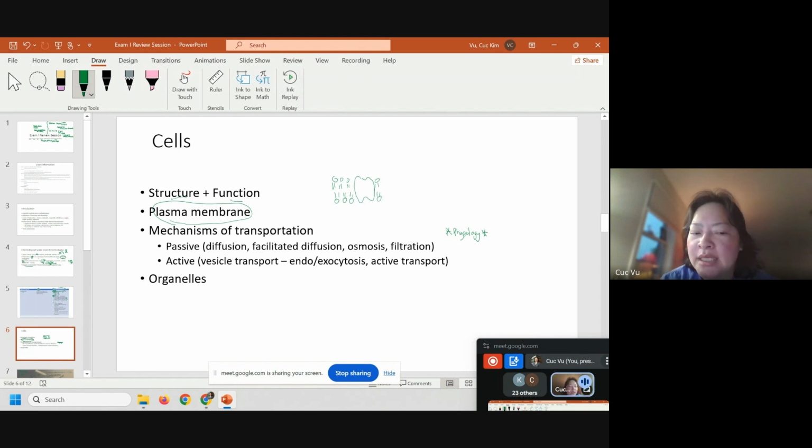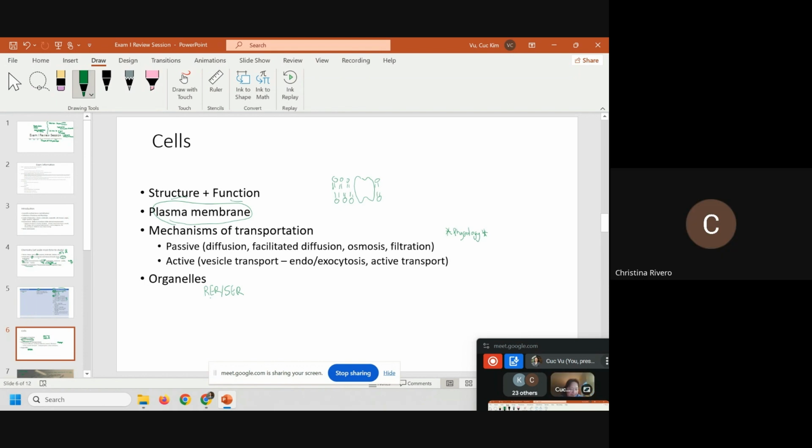Okay. Organelles. I love what you did with organelles in your video as well, but there are two common mistakes that were made, so I'm going to point them out to all of you. Oftentimes, a lot of you didn't understand the function of rough endoplasmic reticulum and smooth endoplasmic reticulum. Okay, what's the function of rough endoplasmic reticulum? The rough ER has the ribosomes, and it makes the proteins.